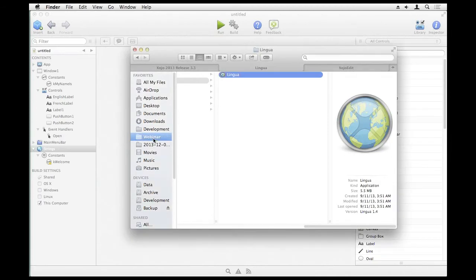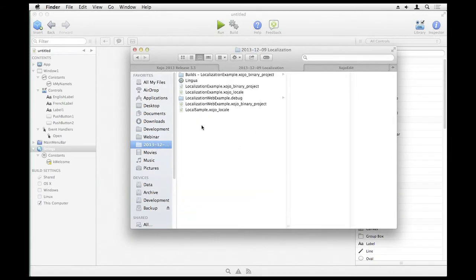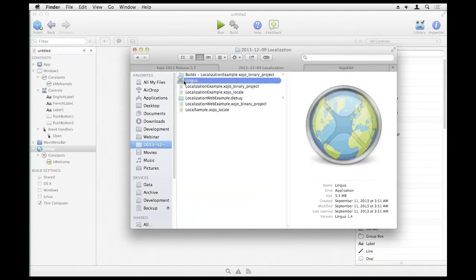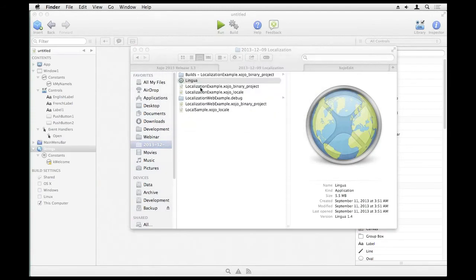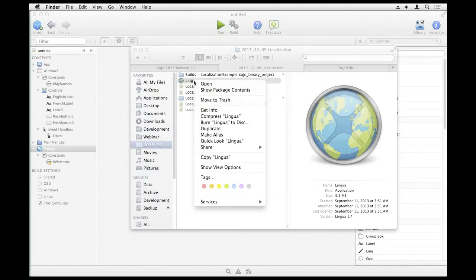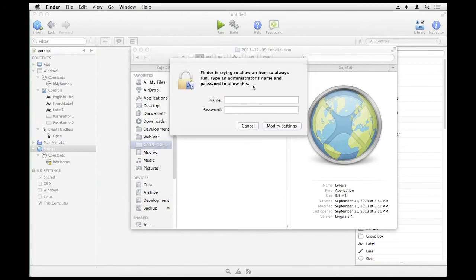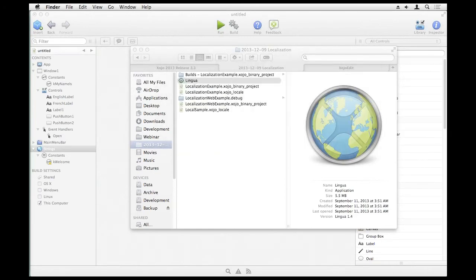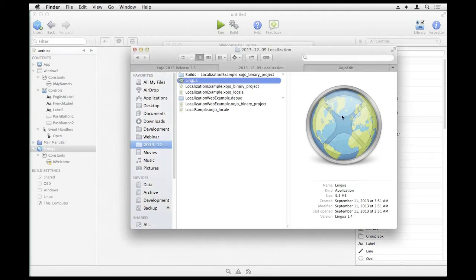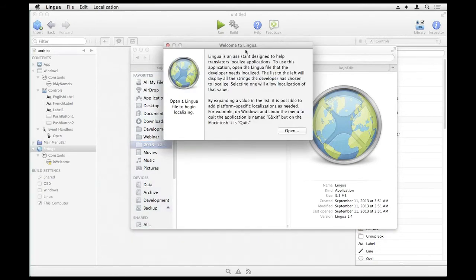Let's try the one that I put in my webinar folder. Oh, I'm not going to let you see when I type in my password and stuff. The code signing on that was failing on my system here. All right, so now we have Lingua up.